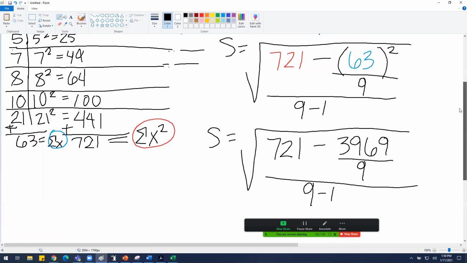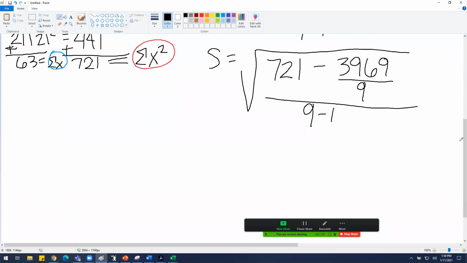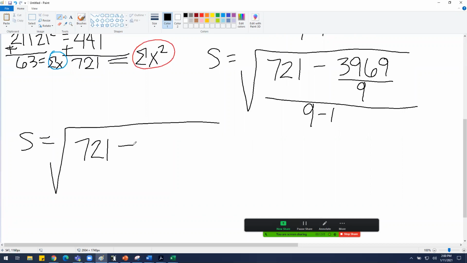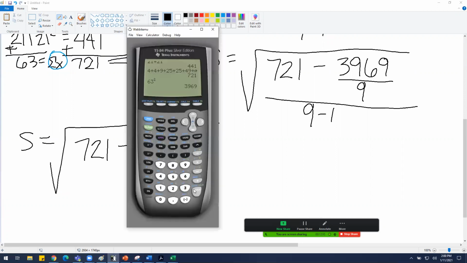And then I want to get rid of that fraction. So in the calculator, the 3969 divided by 9, 441.